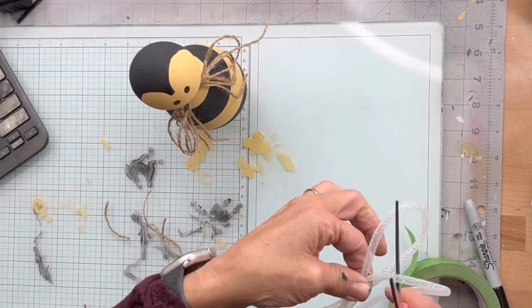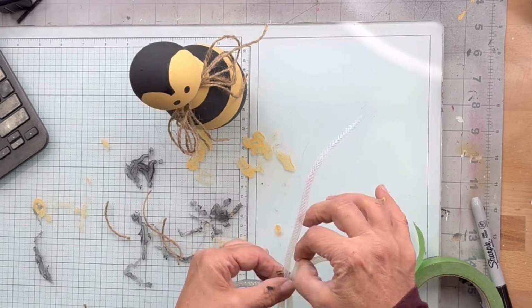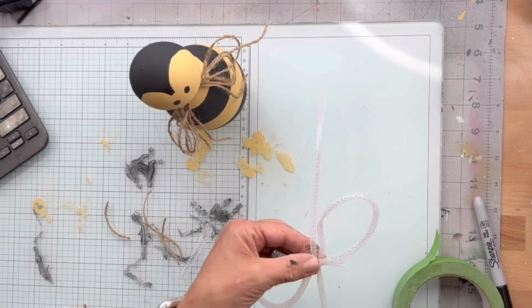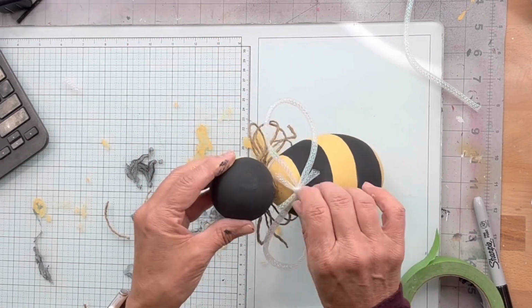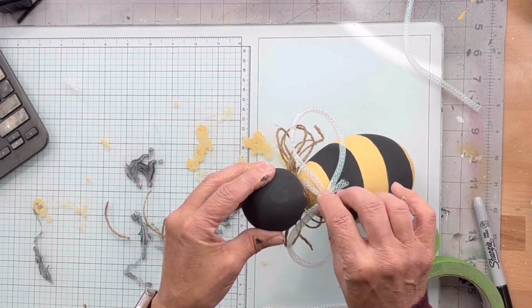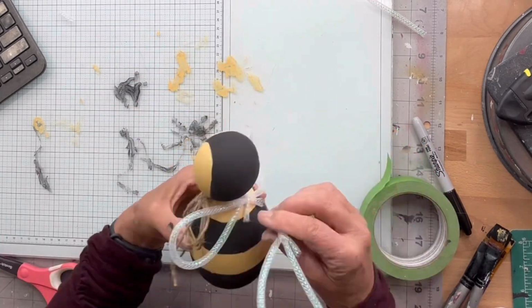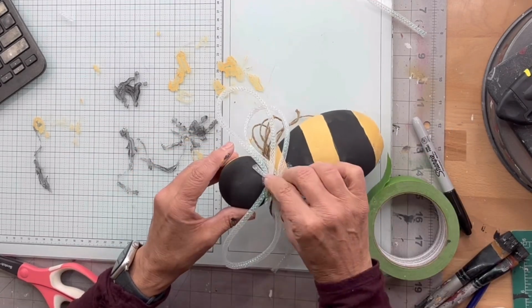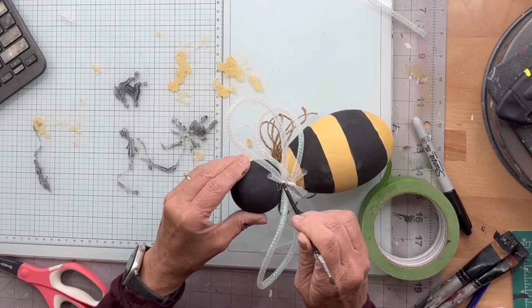Then I'm going to take my mesh tubing in white and create a bow. Cut all the excess off and glue this in the back. And these are going to be my wings. And I did a second bow and glued it in the back as well. I made one a smidgen bigger than the other.